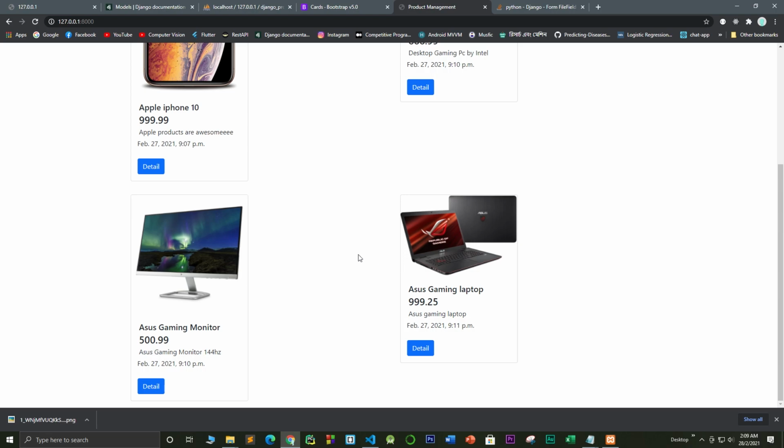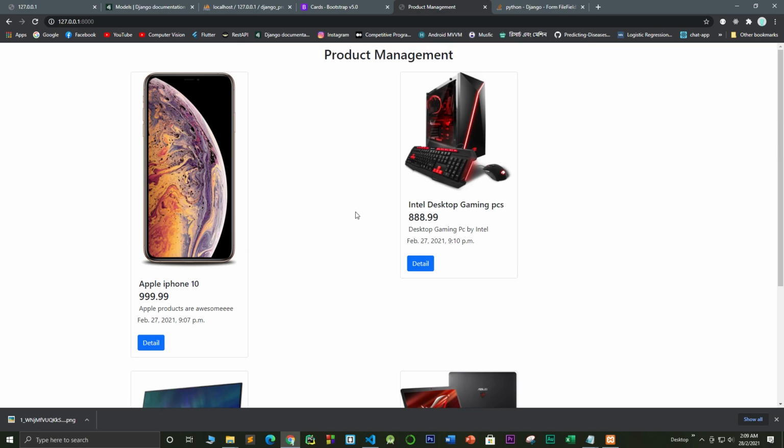In the next video, I'm going to show how to do pagination, and I will also make some authentication so that you cannot get this homepage easily. You need to register and then only you can go there. So I'll work with login, registration and pagination in the next part.